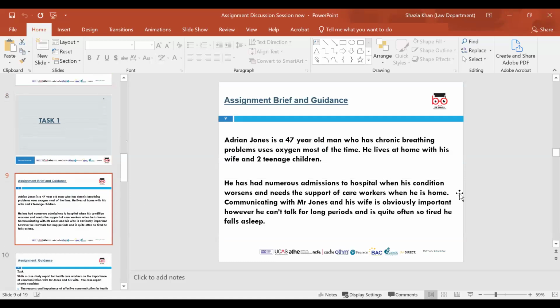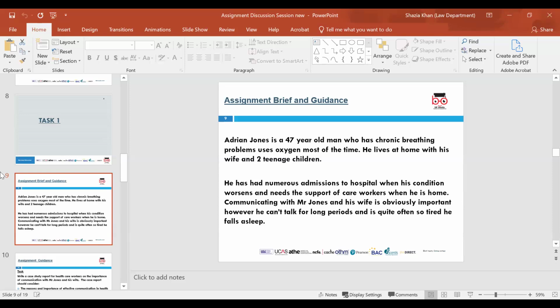He has had numerous admissions to hospital when his condition worsens, and needs the support of care workers when he's at home. Communicating with Mr. Jones and his wife is obviously really important. However, he can't talk for long periods and is quite often so tired that he falls asleep. Okay, so this is the scenario that we need to look at.